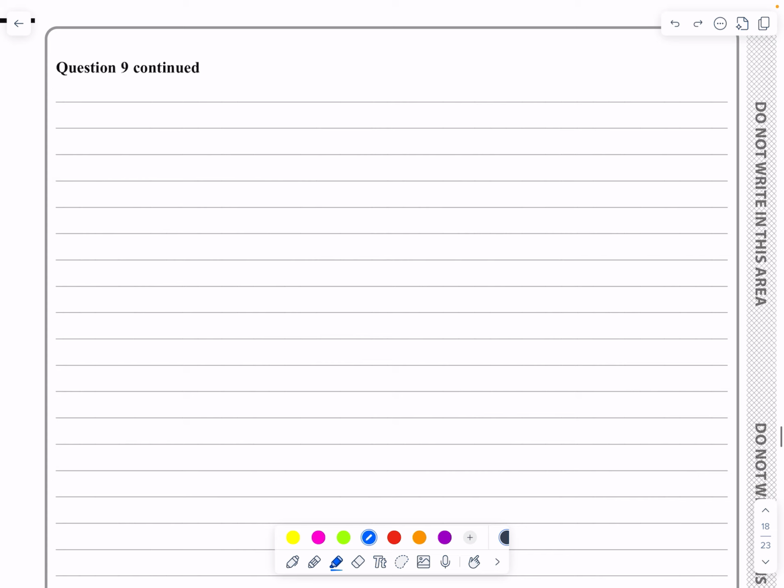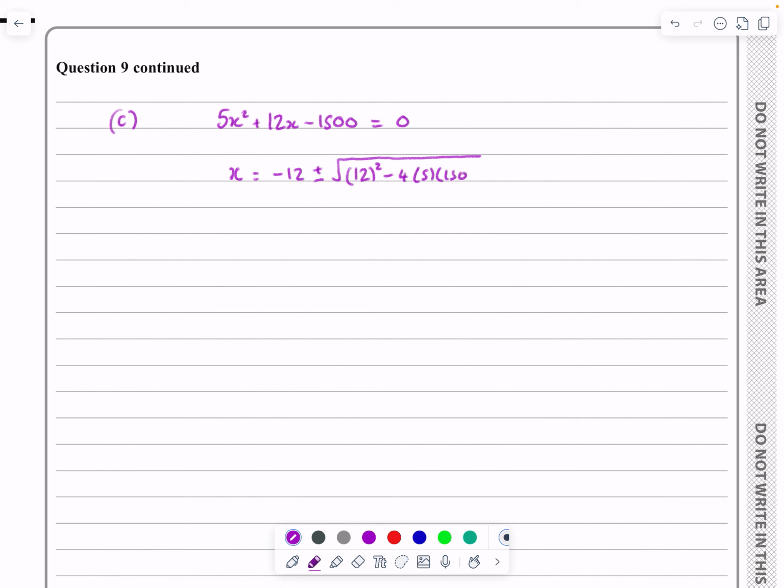So for part C here, again, it's entirely up to you which order you do this in. I'm going to work out what x is first of all. So we had 5x squared plus 12x minus 1500 is equal to 0. Now, you might spend some time trying to factorise it. I normally would have a go at trying to factorise it. If it's something like that, we just think, that could take me a little bit of time. There's absolutely no problem with sticking it into the quadratic formula. I'm going to do that for this one, just to show you that it can be done that way. Square root of 12 squared minus 4 lots of 5 lots of 1500. Obviously the minus and the minus is going to make that a plus.